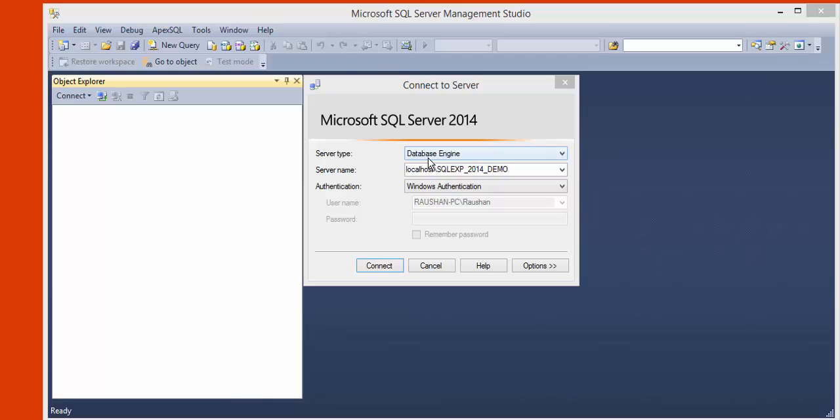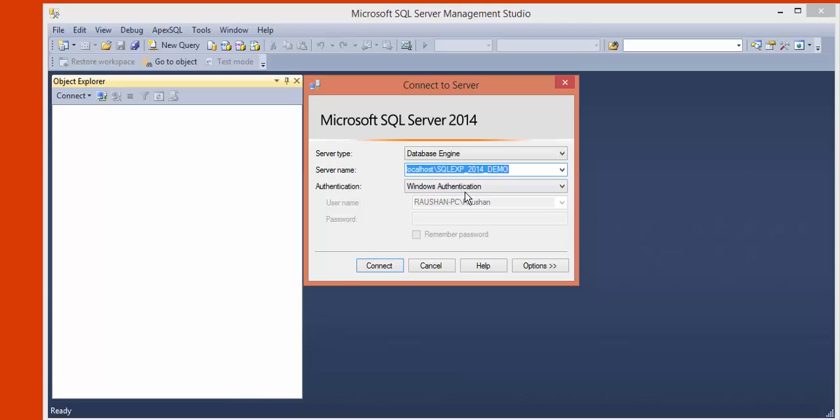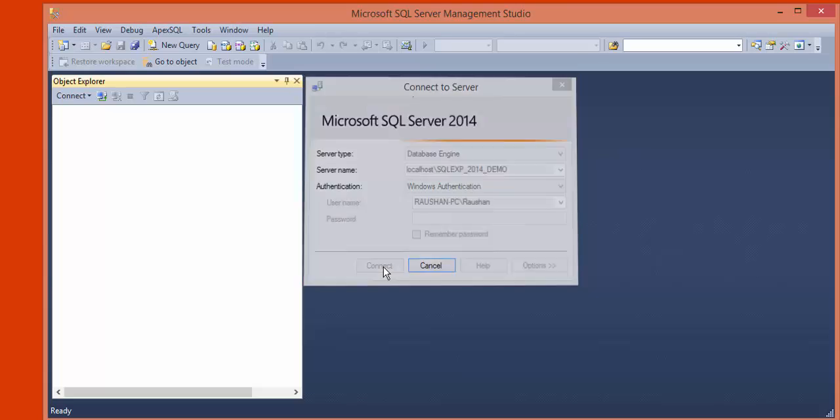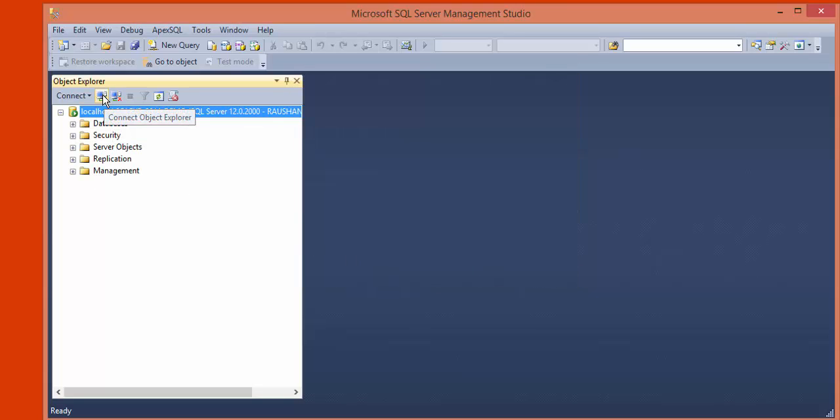In this lecture we are going to see how to enable the SQL Server authentication mode after installing the database. So here you can see that I am able to log in with Windows authentication. I have selected the server name and authentication type Windows authentication and connect. I am able to, but same thing to connect to a particular instance.